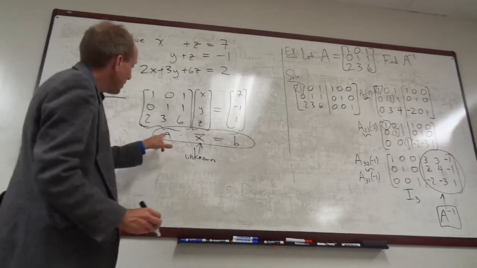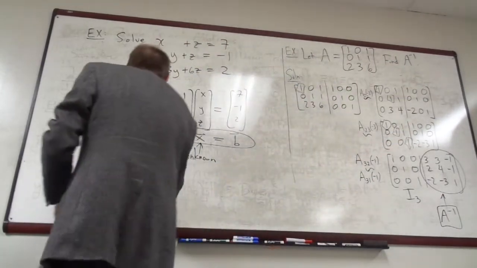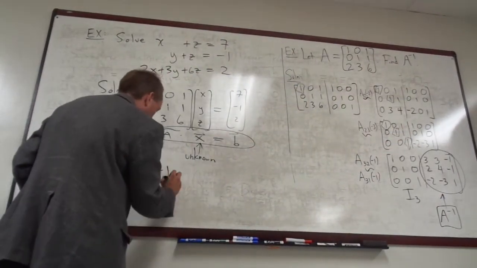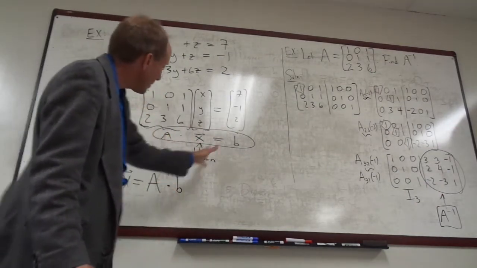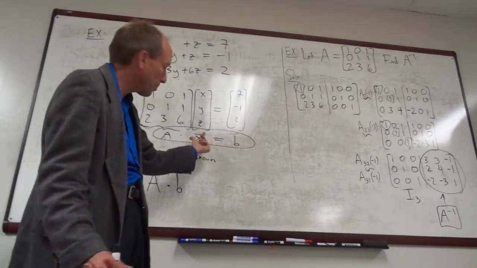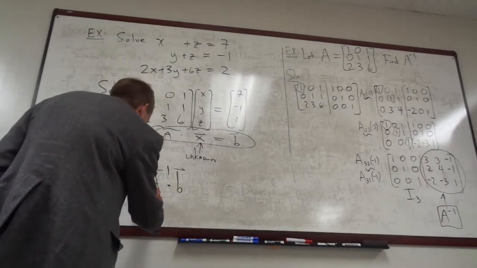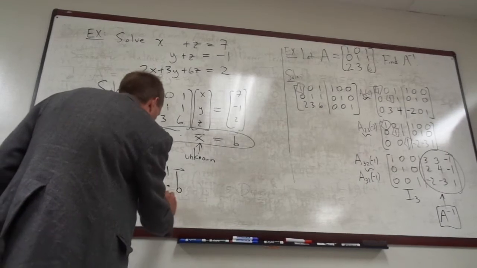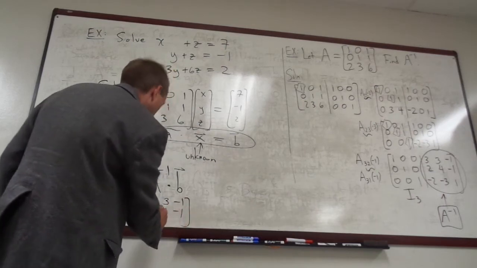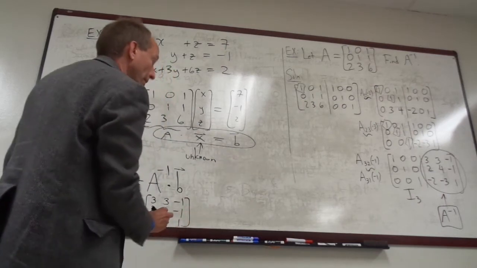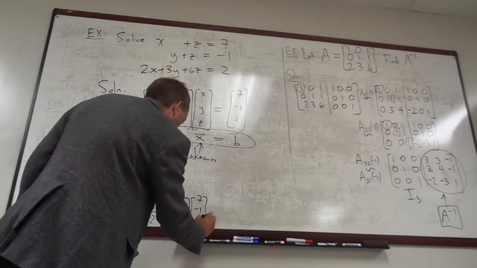Well, the thing is, since this matrix A is the same one that we were looking at over here, I can find x, remember? x is just going to be A inverse times b. In other words, I want to move the A to the other side of the equation to get x by itself. If A is invertible, I can do that. I just take A inverse on the left side, and of course I calculated it over there: 3, 3, -1, and 2, 4, -1, and -2, -3, 1, times b, and b was 7, -1, 2.